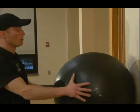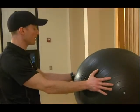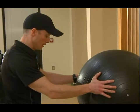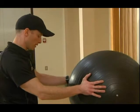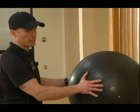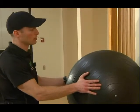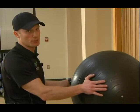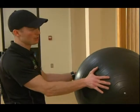We're going to take our ball about chest height. Make sure you put each hand on each side of the ball and stand fairly close to the ball to get used to the way it feels. And remember, when doing this exercise, if your feet are further away from the wall, it makes it harder. If they're closer, it's easier. You always want to start off an exercise easier because it's safer and there's less risk for injury.